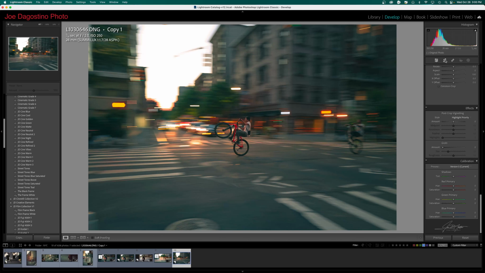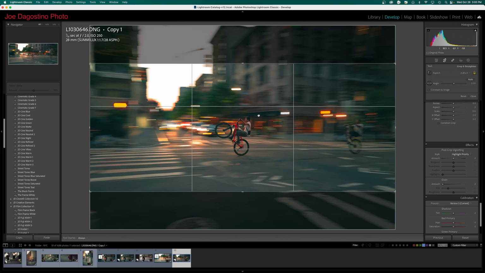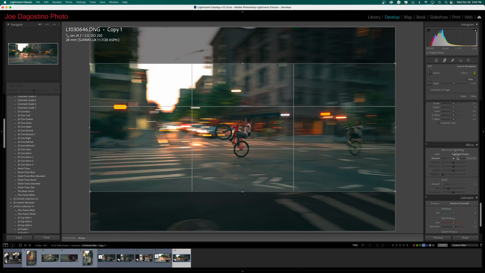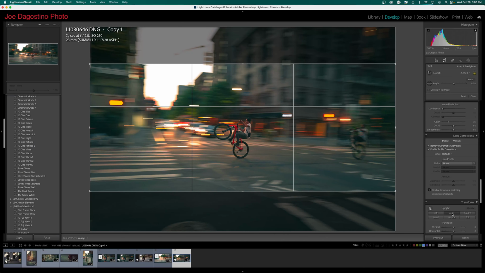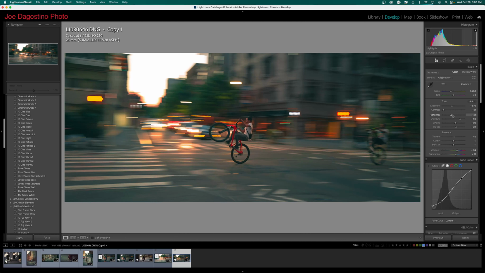But with this one, let's just say I already added that. I'm going to go in. Let's do that same cinematic crop, 2.39 by 1. Give you that anamorphic look right there. Let's correct this as well. Let's auto correct that. Boom, perfect. And let's enter that. And there we are. And now what do I want to do with this? Not much. I don't want to do much at all.